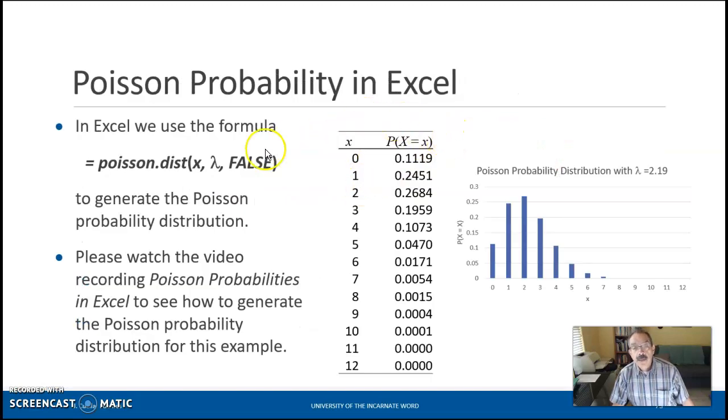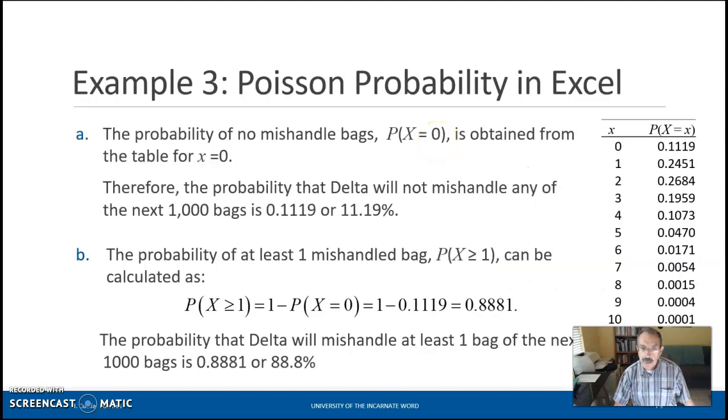Please look at this video and you will see how this is calculated. Also using Excel, I produced a graph of this probability distribution. Again, in an exam, if necessary, I will give you this table. All you need to do is use the probabilities in this table to answer the questions in the problem. I'm doing this because it's difficult to provide the tables in the back of the book during the exam. So rather than doing that, I'm going to show you the probability distribution, and then you can use it to answer the questions in the problem, like in this example.